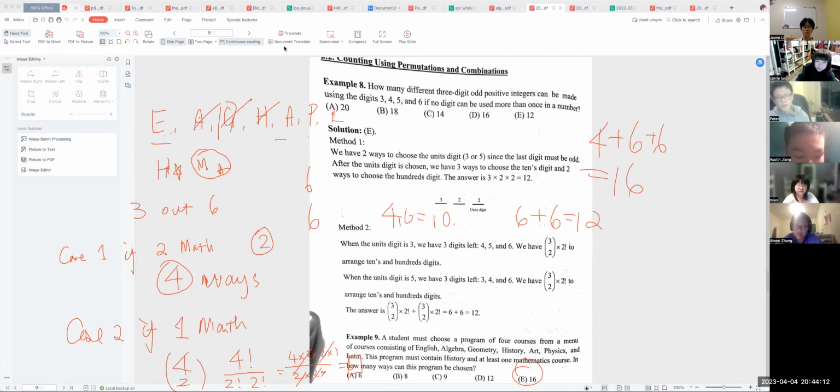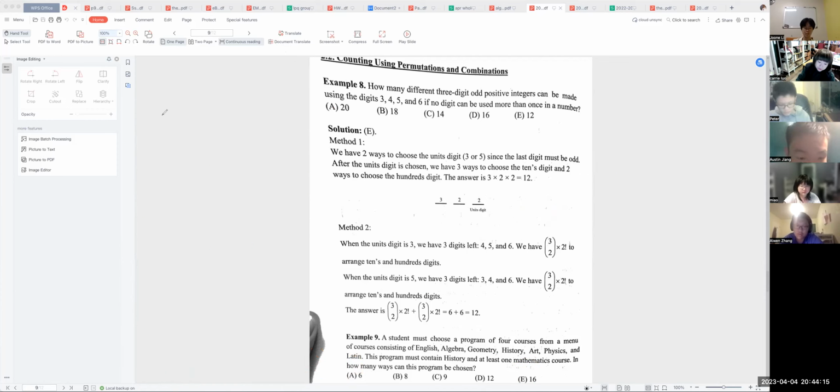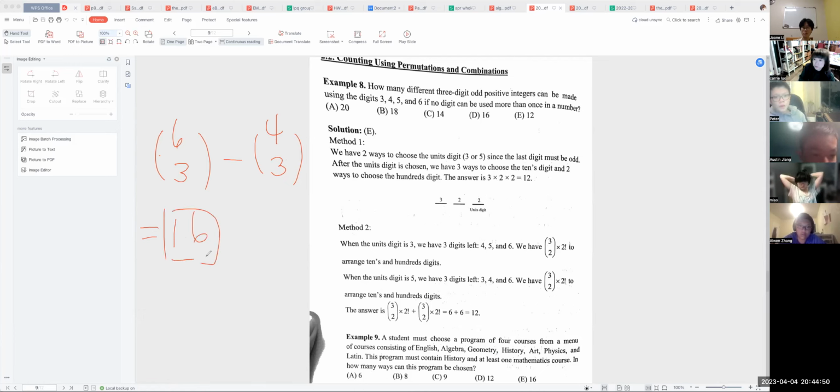Okay, so now let me just introduce another way of doing that. Okay, so there's a method too. Because history is required, and there are 6 remaining courses from which a student must choose 3, right? So how many possible are there? Is it 6 choose 3, correct? 总的，对不对？好了，那如果我2个数学课，but do not include any math classes, what is 4 choose 3？那你把这个6 choose 3 减去4个里面选3个，这答出来也是10。So this one will be much easier. I think Austin, you're using this way, right?